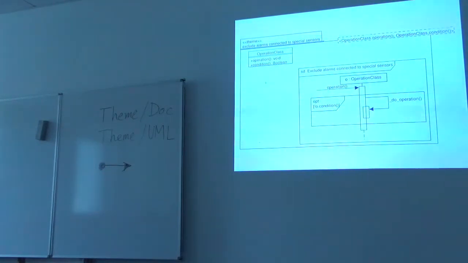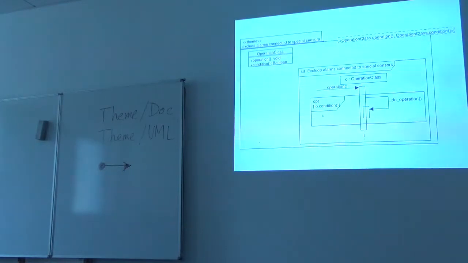What operation? Well, this operation here. Or what class or operation class? We will get this. So some operation that is being called is then being executed like this. So its body is being executed here, but it's not executed at all times. It's a part of an optional fragment, and there is a condition to its execution.